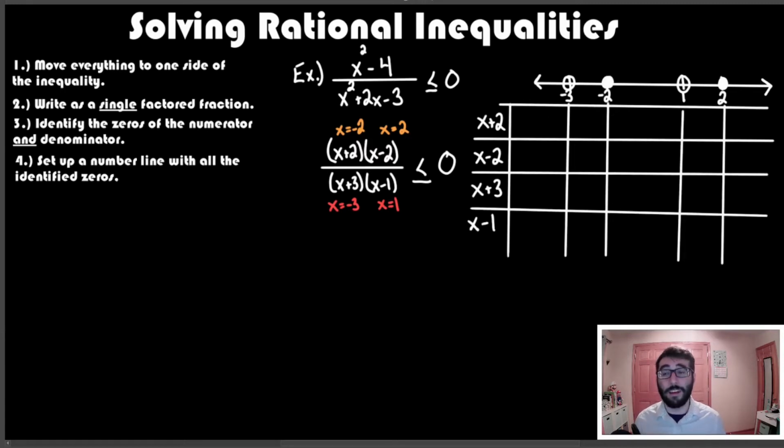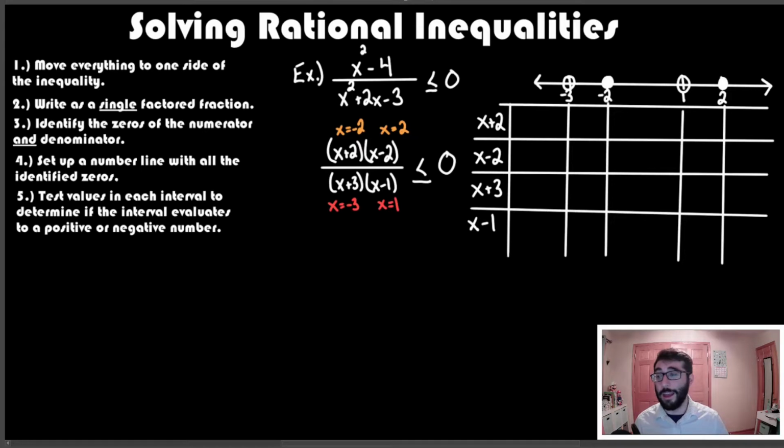And then I go ahead and set up the sign table. This should look kind of familiar to you if you've covered polynomial inequalities. From there, we go ahead and test values in each interval. That's what the sign table is going to help us do. It's going to help us stay organized. But we're going to test values in each interval to determine if that interval produces a positive or negative value. Because if I want to be, in this particular example, less than or equal to 0, I am going to want the negative values. But I'll get to that in just a moment. So I'm going to start testing out numbers in each interval. I need to test some number less than negative 3.